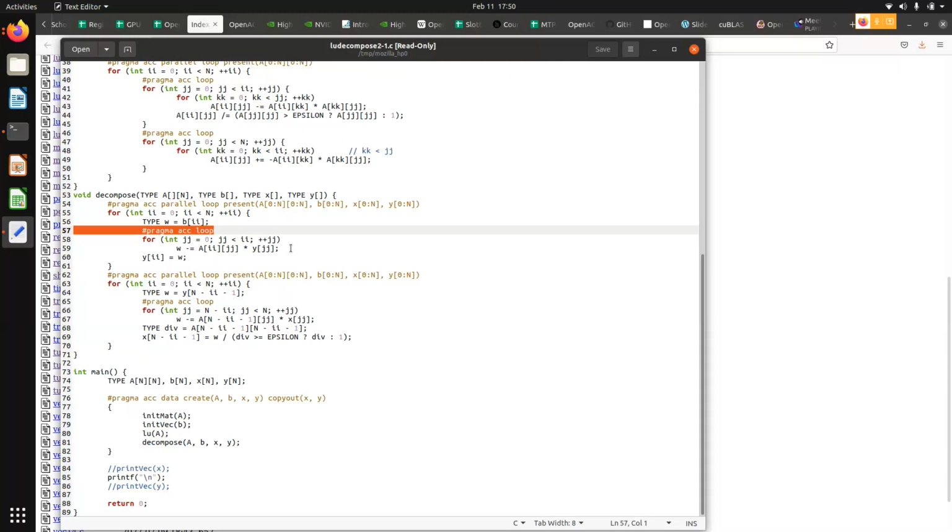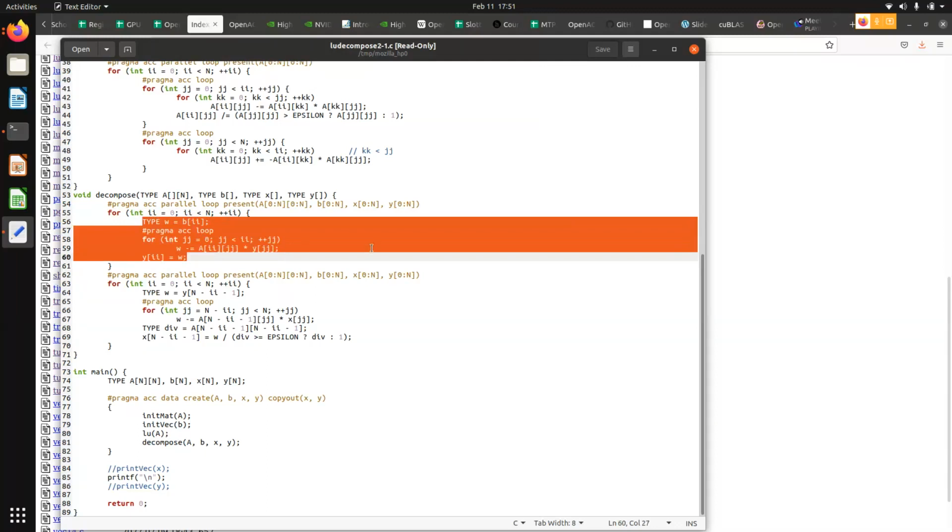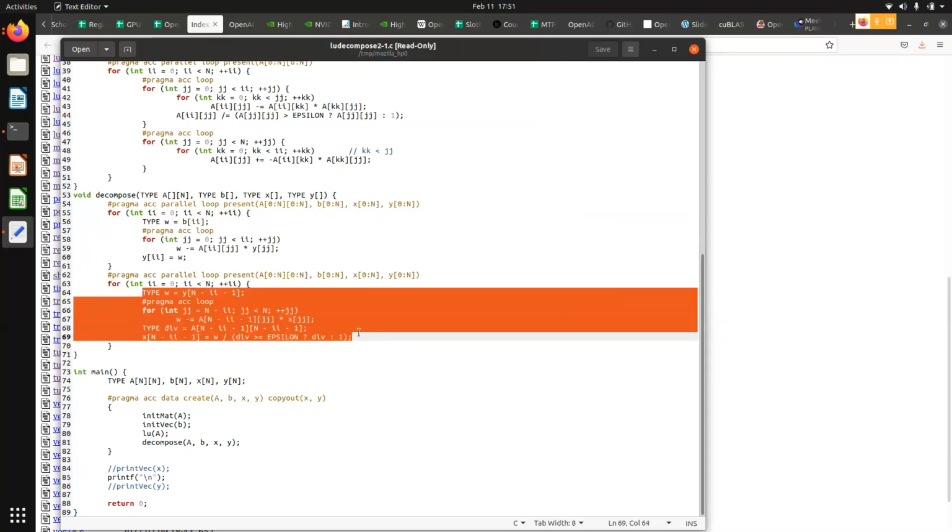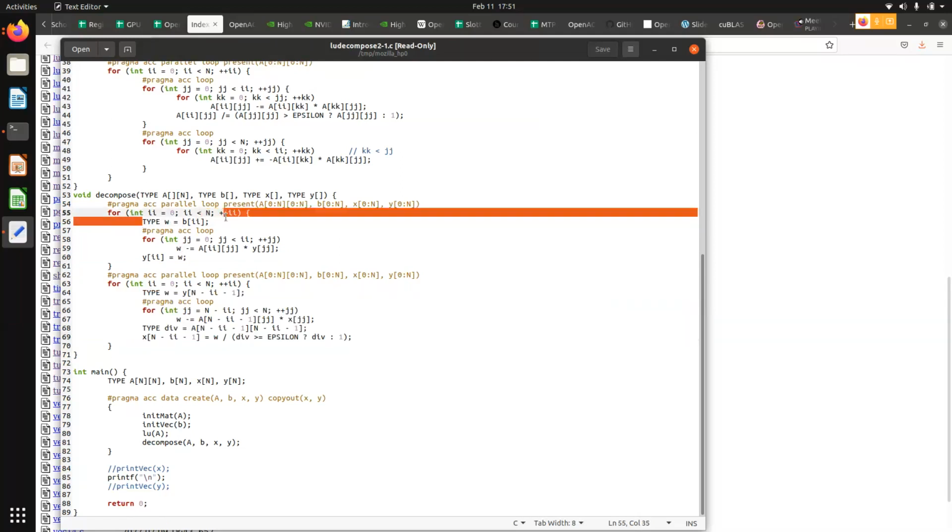However, the issue here was that if I talk about a single loop I, then there are multiple statements inside this particular loop, and that forbids me from using a collapse. And the same thing happens here. Thankfully, as far as the first loop is concerned, that can be converted. For example, this W, I can directly use B of I and get rid of this statement here.